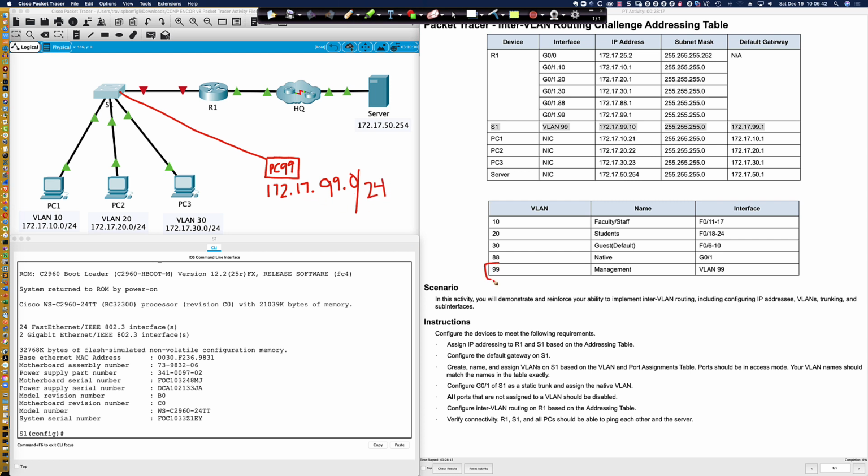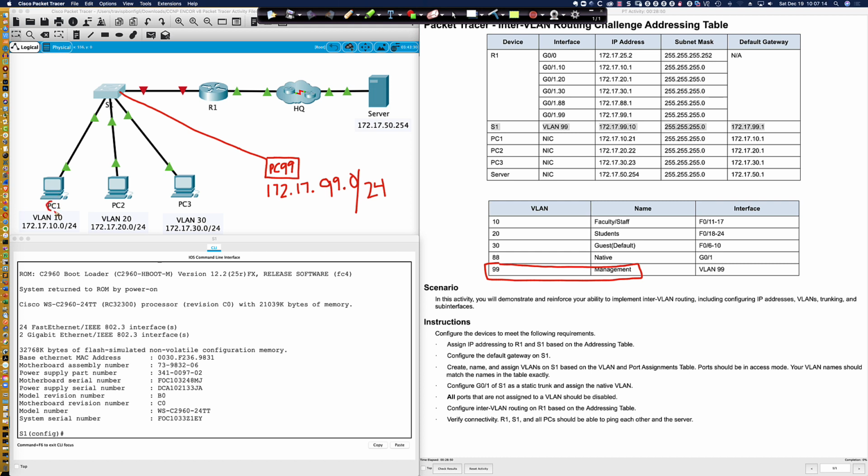And in fact, if you look here, you can see in the VLAN table, that is exactly what they're calling out here. And so I could manage it with this PC, but we're doing inter-VLAN routing, which means that if PC1 wanted to manage the switch, I would go ahead and either telnet or preferably SSH to 172.17.99.10.